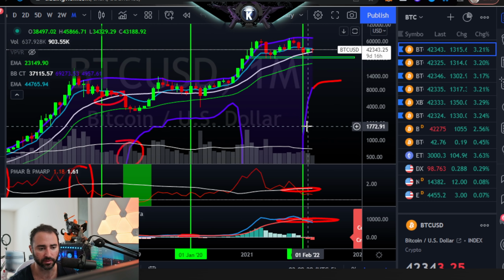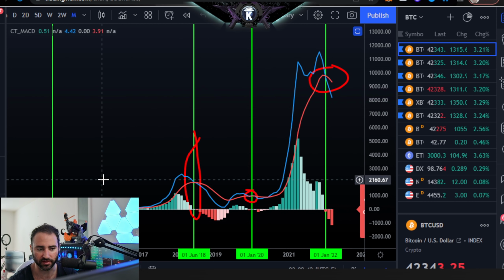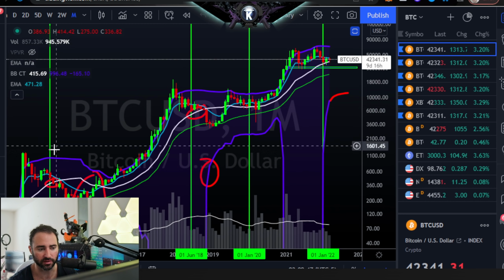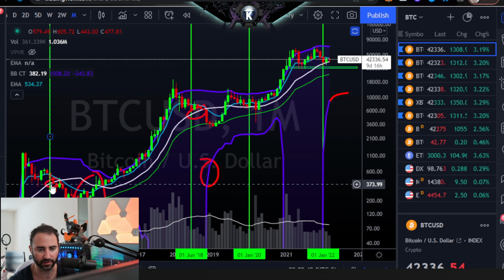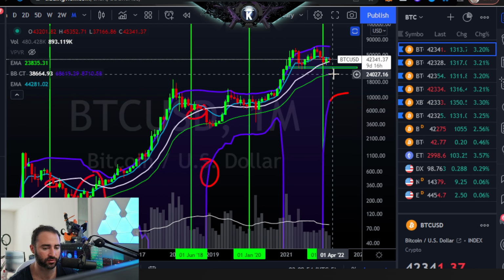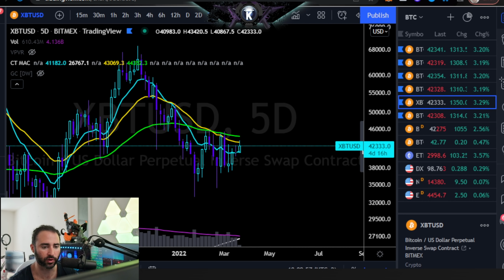But for right now, the best that I can do for downside is just being aware of these facts, of which the monthly MACD crossed to the downside, plus price action on the monthly losing the white 20 simple on the chart right here has always led towards a move towards the green 55. Guess where that is? 23 to 24,000 bucks. Of course, we already did the percent forecast on that as well, in the sense that that would be essentially a 45% move to the downside from the current price.